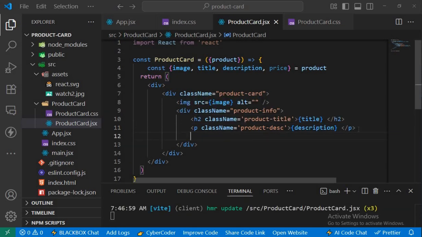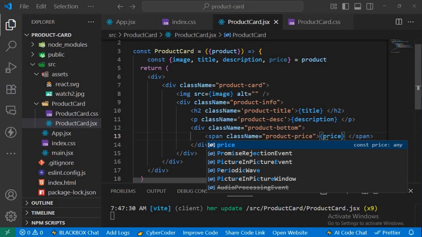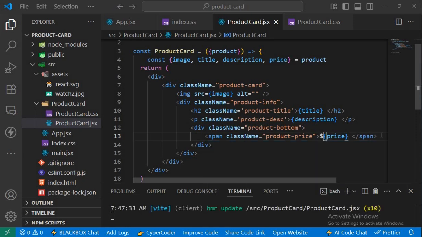Then we're going to create a div tag to wrap the price and the button, with the class name product bottom because it will be at the bottom. Then we'll have a span tag with a class name of product price. Right here, we'll pass in price, with a dollar sign in front of it.